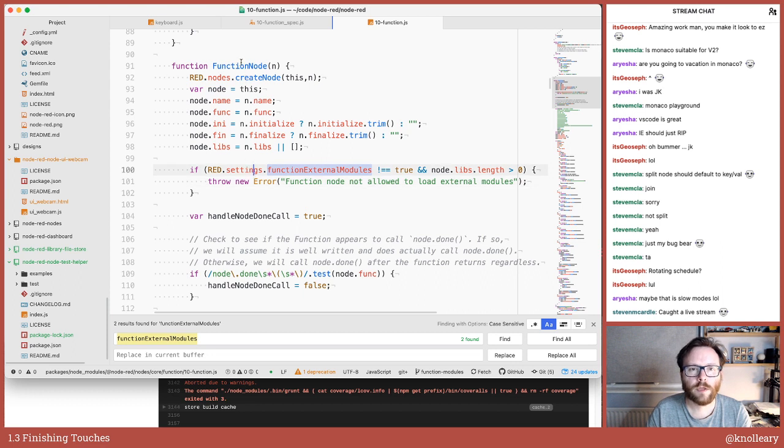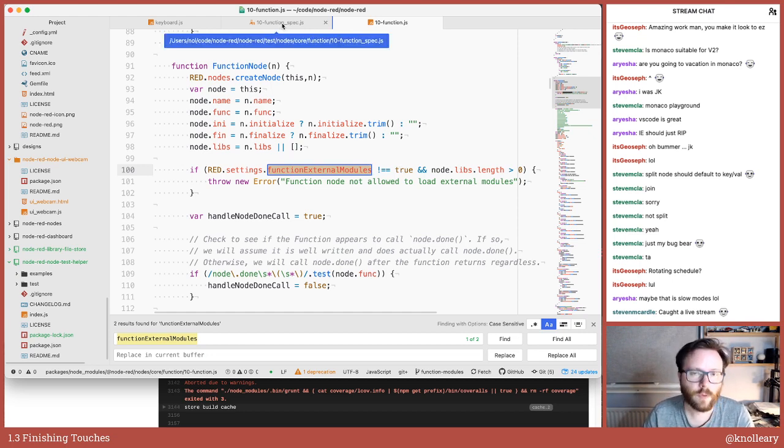So when we construct the node, this is the function node constructor, we check if it's got a node.libs property with a length greater than 0, which is to say it's trying to use external modules. But if that's the case and the function external modules setting is not equal to true, then we throw an error saying this function node is not allowed to use external modules.